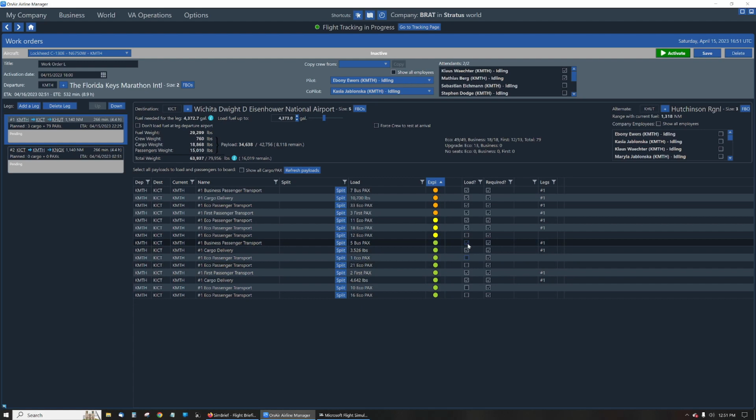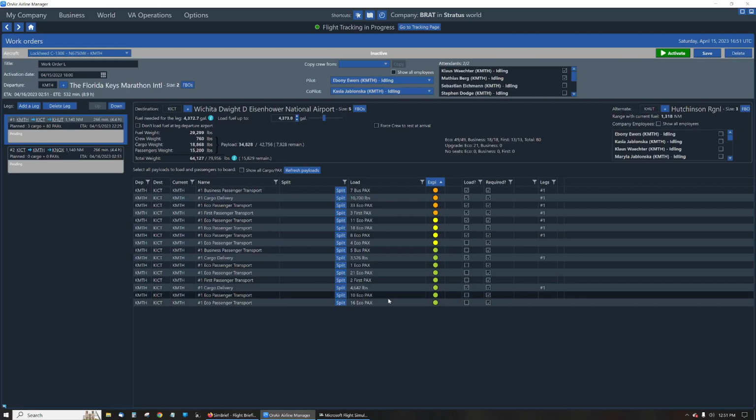Knock off. Even if we didn't carry any of these, I don't think we're going to get them all. Eight. There's nobody else to kick off down here. We still could use about 7,000 pounds of stuff. We don't have enough stuff.